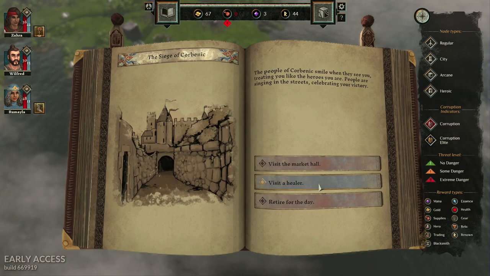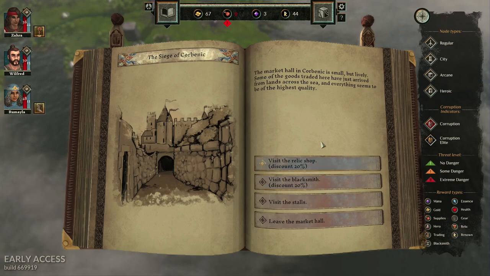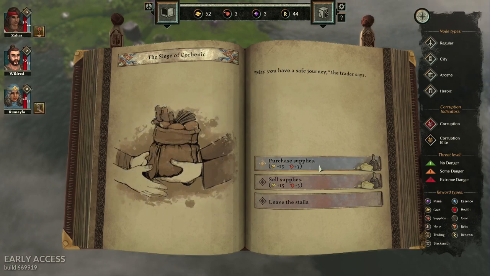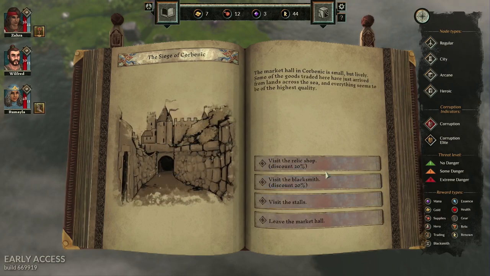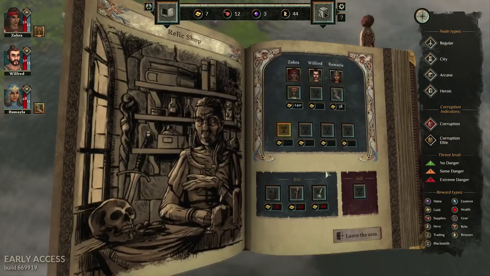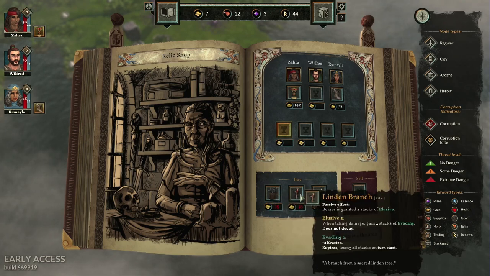And we can visit the healer, which we do not need. We can visit the market. We can visit the relic shop. There's the discount here. Well, I need to visit the stall is what I need to do and purchase supplies. All the supplies. Just all the supplies. That's it. Unfortunately, it is it. I can undo some of that stuff, but yeah, it's very unfortunate.